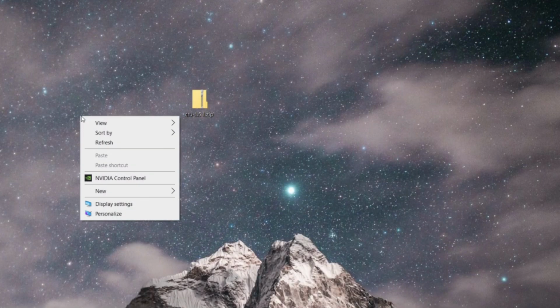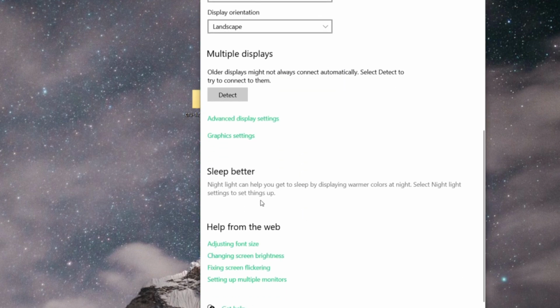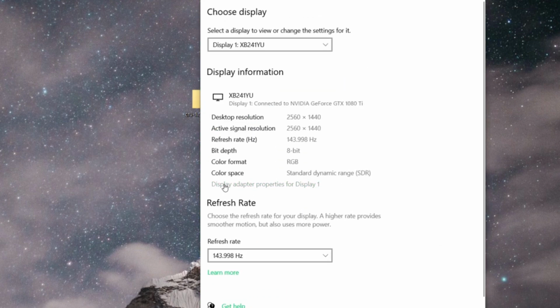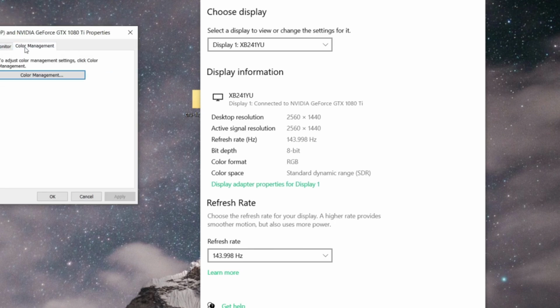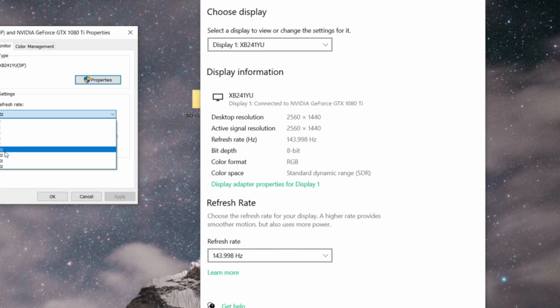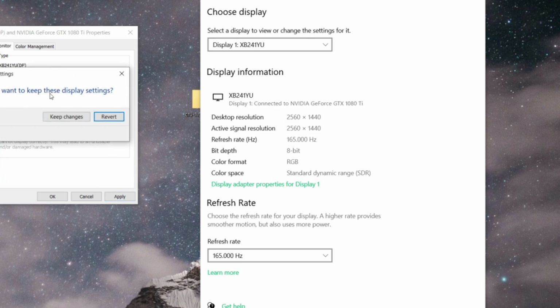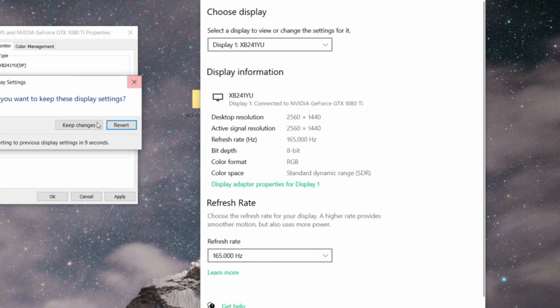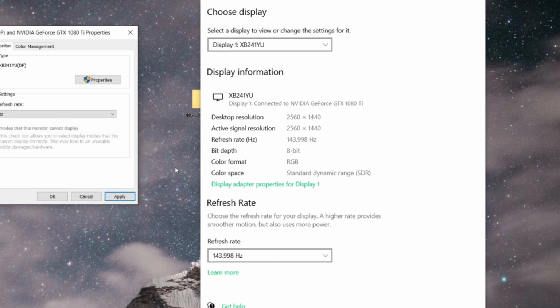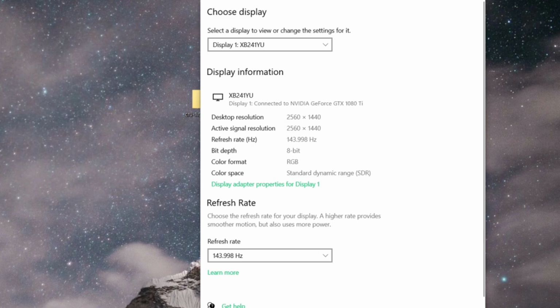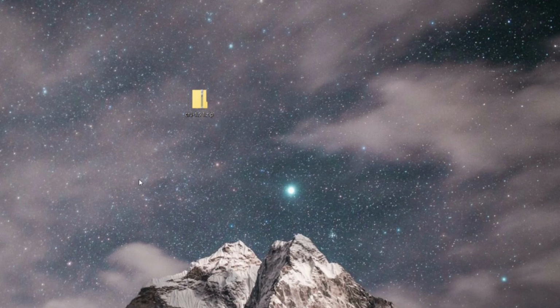Now all you guys got to do is right click, go to display settings, advanced display settings, display adapters, and then go to monitor, and it should be down here. And once you guys find the one that you want, click on it and then click on apply. Your screen will flash, and if you guys can see stuff on your screen, it means it worked. But if your screen is black, it's gonna revert in around 10 seconds, so you guys don't have to worry. And if it turns black, all it means is you guys have to go down by one and just keep testing. So that's it for CRU, and now we're gonna hop into Nvidia control panel.